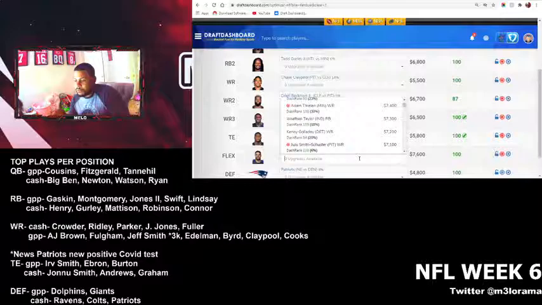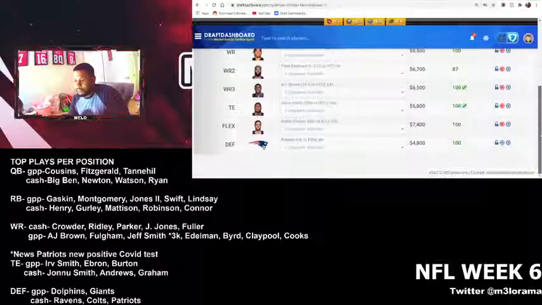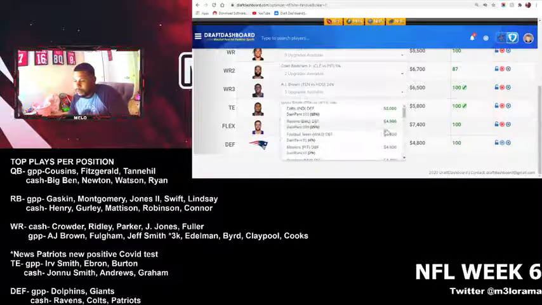Flex, you go like Thielen. Patriots, you can still go Patriots. You can still go Colts. You can go Ravens.